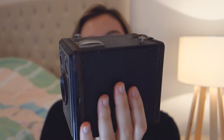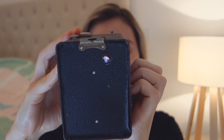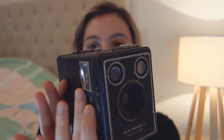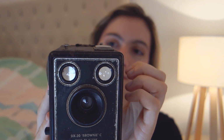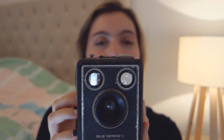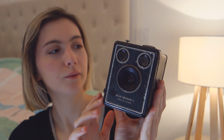So yeah, it's a beautiful, beautiful piece of ancient photographic gear. So yeah, that's it for both of these. I believe they are beautiful pieces, and I would love to take pictures with them one day, but that's it for today, for these ones.